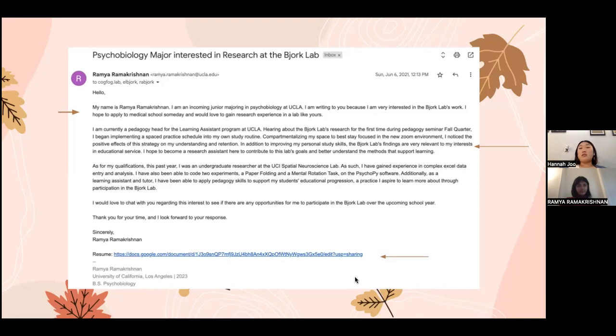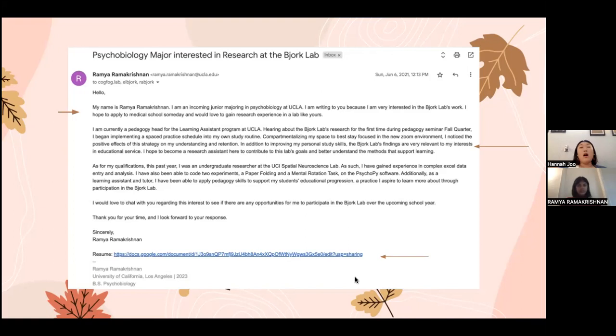So just keep in mind that when you're finding research and doing all this cold emailing, you're probably going to have to share your resume. So we recommend making sure your resume is up to date, professional, and all ready to go, so that the moment you are asked, in case you haven't included it yet, it's prepared for you to send out easily as a PDF.